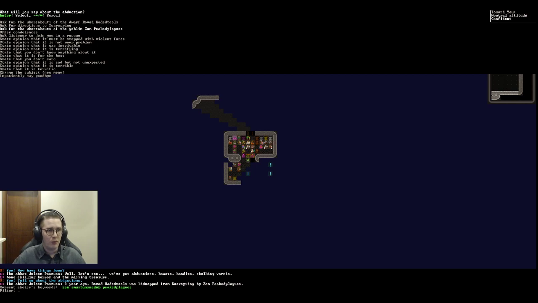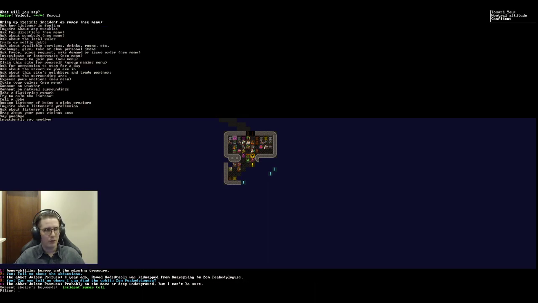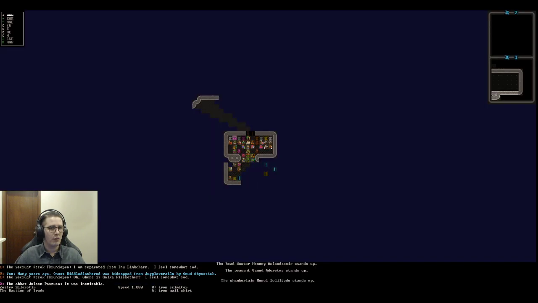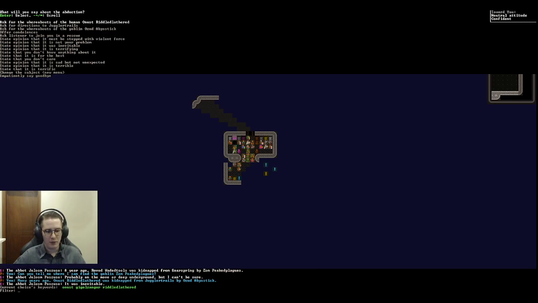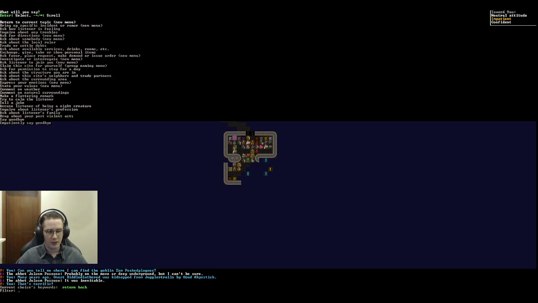Let's see, do you know where this boy is? Probably on the move or deep underground, but I can't be sure. Well, that's not very helpful, is it? Can we bring up a specific incident or rumor? Oh, look at all these rumors of abductions. Oh, I spread a rumor. Many, many years ago, Onus Riddled Lizard was kidnapped from Juggler Trails by Ozud Abistic. Okay, it was inevitable. No, I didn't want to do this. Let's change. We could state that it is terrific. That's terrific. No, let's change the subject. Let's ask about the troubles.